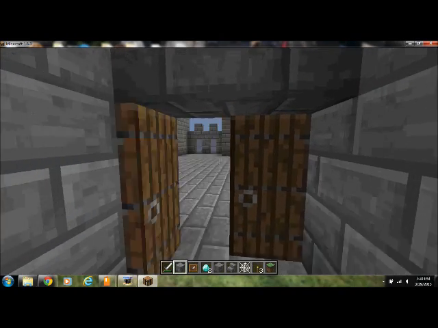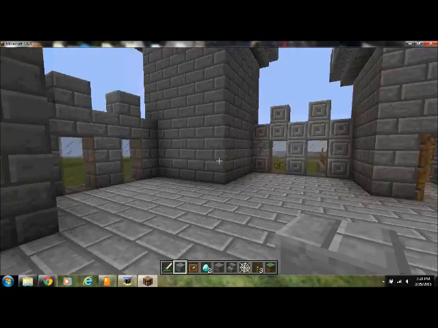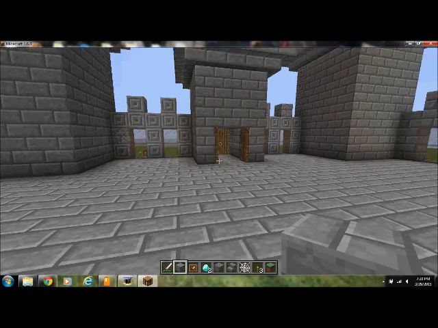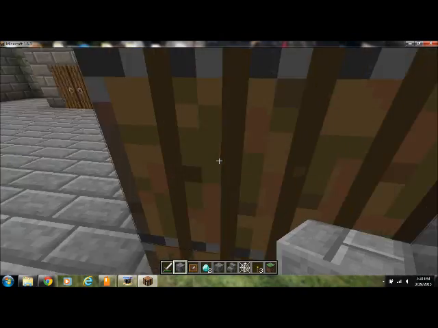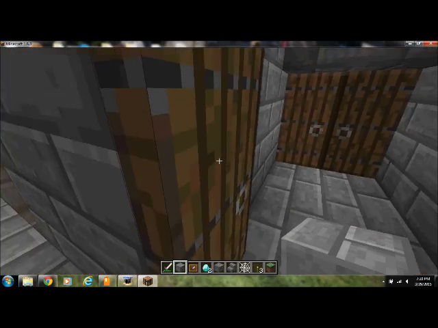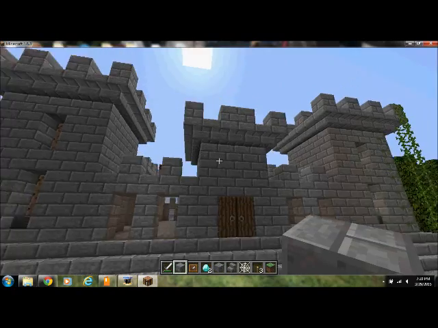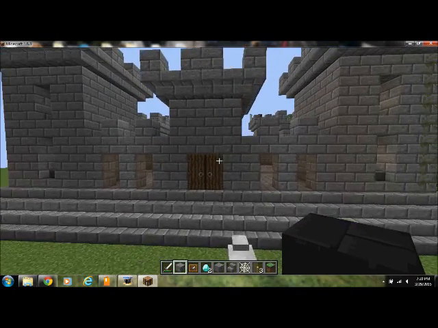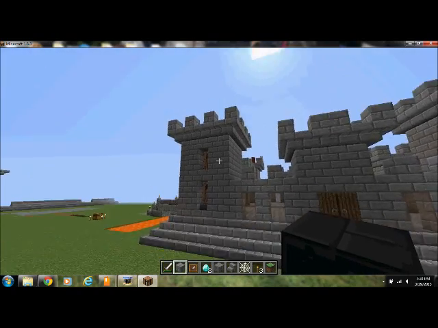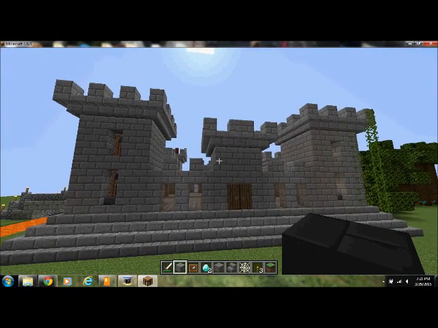And then that opens up into my courtyard here. I could put whatever I want in here. I could put stairs down to a dungeon. I could put some chests around here and stuff to make it look more like a lived-in castle, but this is kind of a blank slate. So I'm going to go ahead and move around, and we'll show you some different looks you can use to decorate your castle after you've got your main castle built and some turrets going.